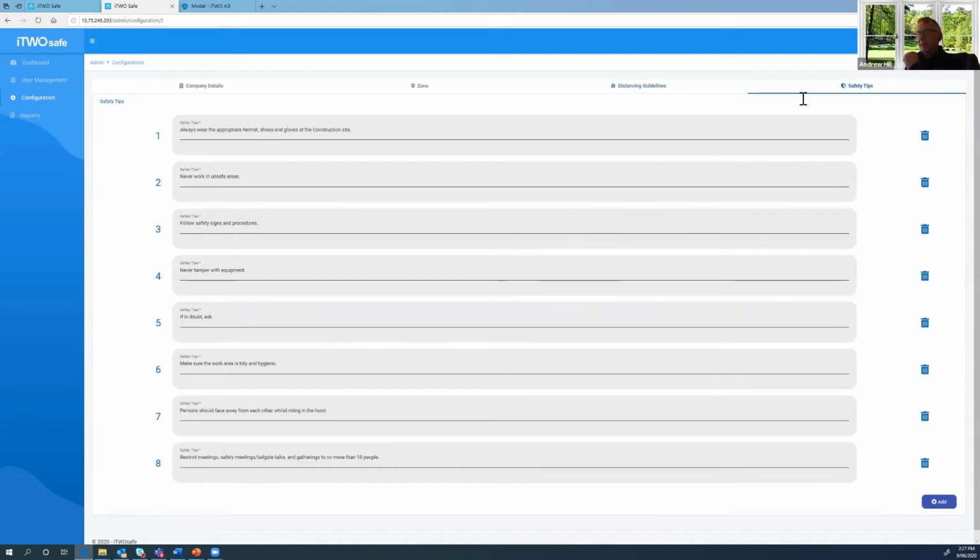And then that's exactly the same with all of the safety tips. So anywhere that I have a safety tip for a day, or a safety tip that's going to be important over the life of the project, these can all be set up and configured. And as part of what we're doing, we're going to help companies ensure that this is all configured and set up correctly as soon as we're going through the implementation process, to make sure that everybody has a clear understanding of how to use all the features, how to set up the safety notes. We'll help set up all the safety tips and guidance regulations for you.